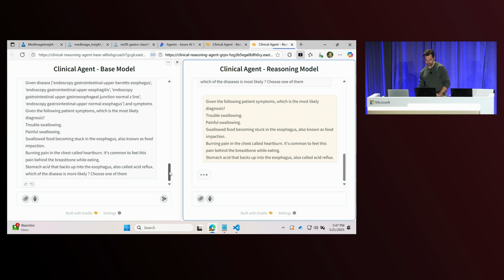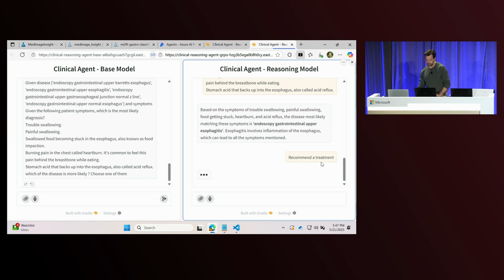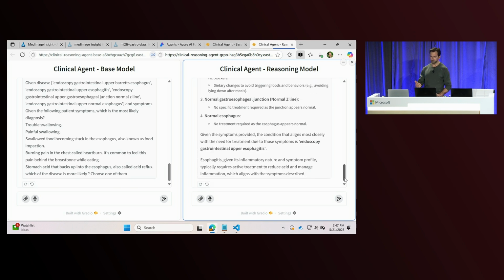But it's optimizing for length. Now if I ask for a recommended treatment, and then I can go through and use my own expert opinion and make some decision as to how to proceed with the client.